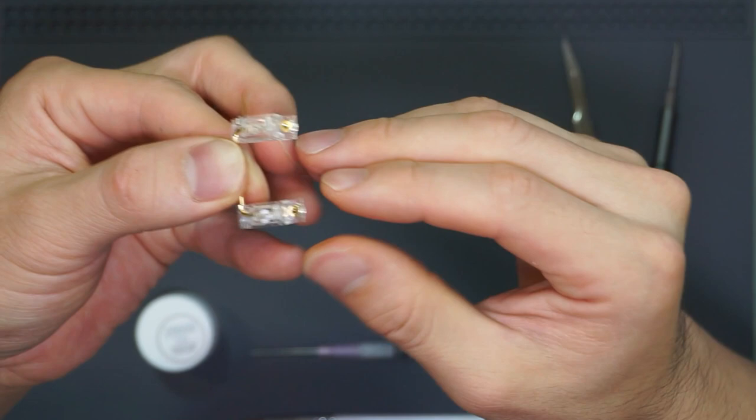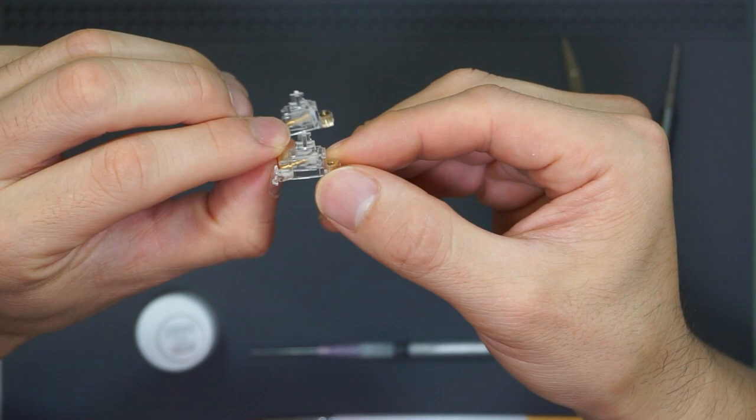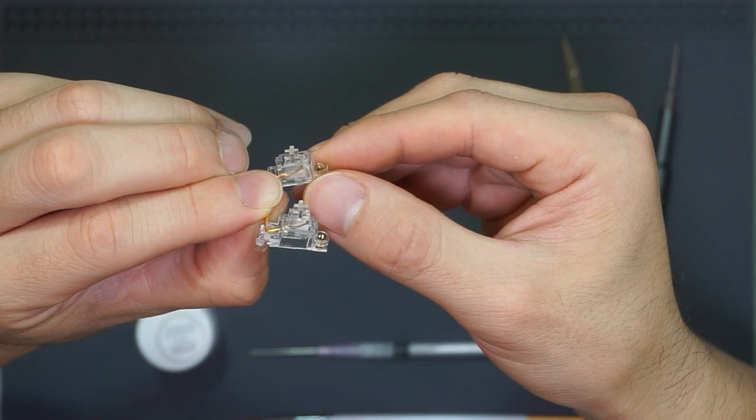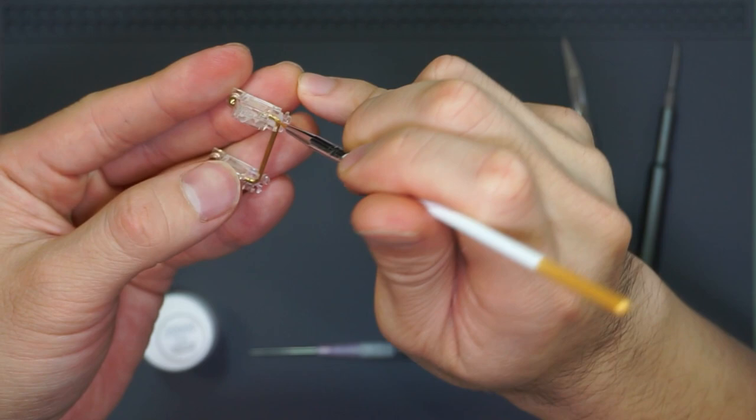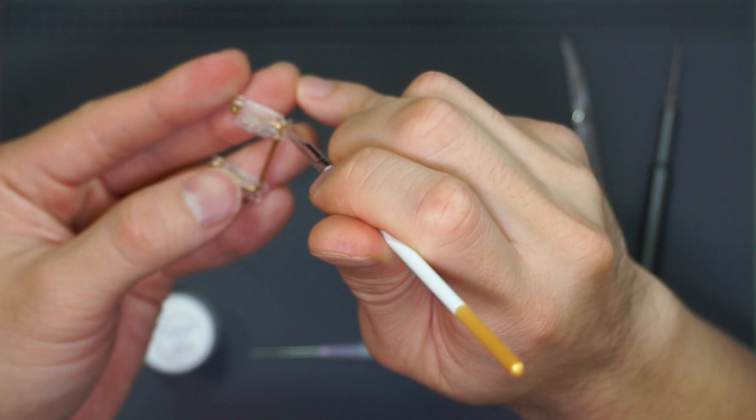Check the stab to see if both sides slide up and down properly. Lastly, brush the excess lube near the angled wire so that it goes into the area where the stab housing clamps the wire.